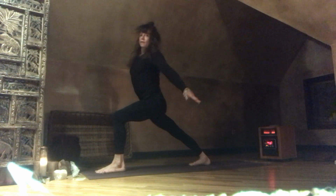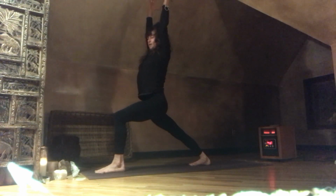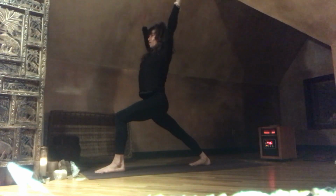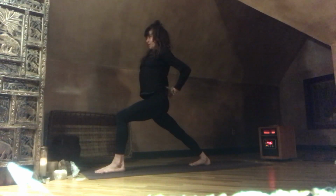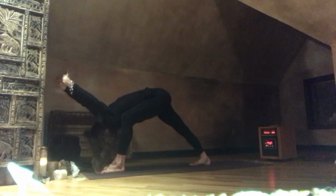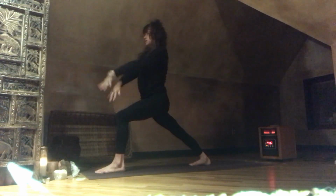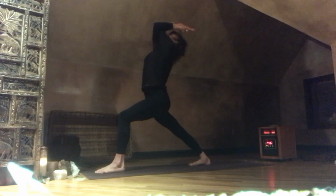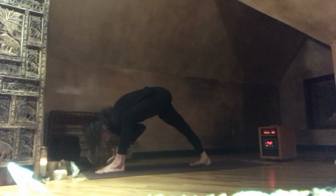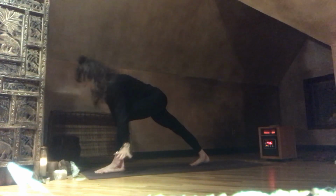Rise up into Virabhadrasana 1. Super power back legs. The knee is right over the heel in the front. Then interlace your fingers. Let your heart lift. And then bend over, pulling the wrists apart, diving between the legs, and then you'll come up, releasing, and that left arm crosses over the right arm. Bow down as you exhale. And then rise up, release. Exhale the hands down.